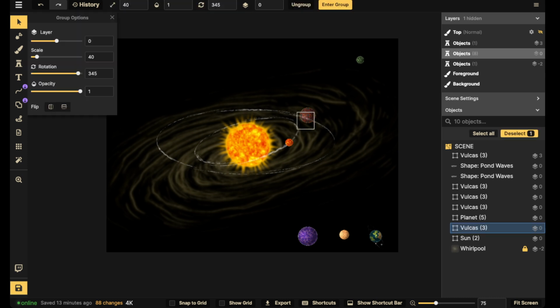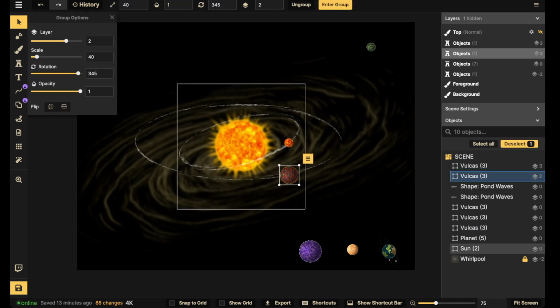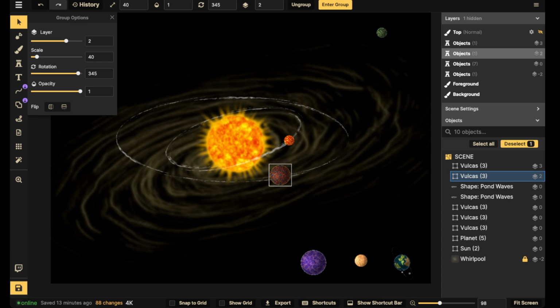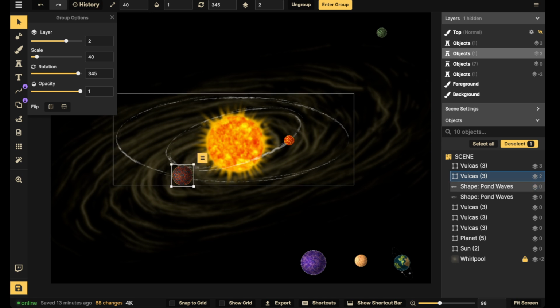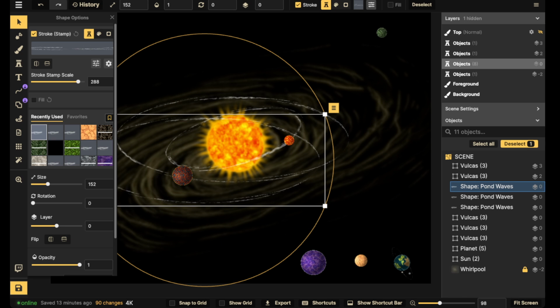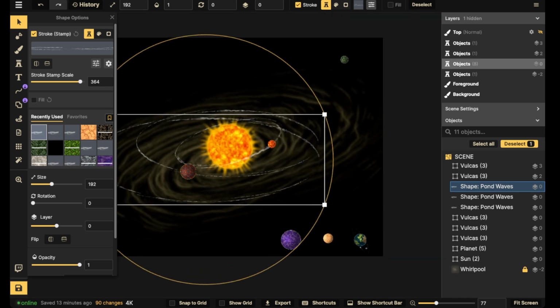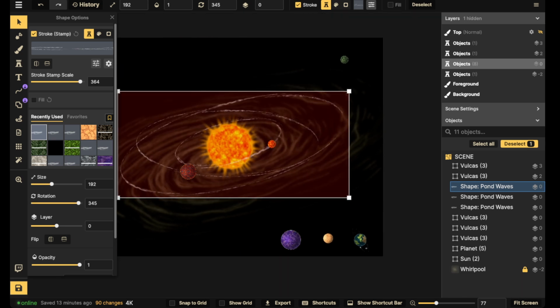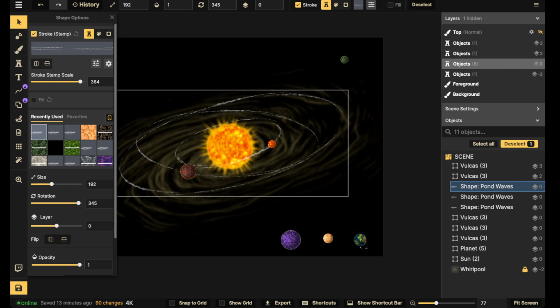Okay, let's create maybe this, put this planet here. When I'm placing them down, what I want to do is maybe balance them out to create a balanced setup. So I don't want to put this planet right here where I put the other one on the other ring or orbit. That looks weird. So what I might do is place it right here, where it's overlapping the other orbit of the other planet and it's balancing out. So as I'm placing each planet, I'm going to balance them out so that the composition is well balanced.